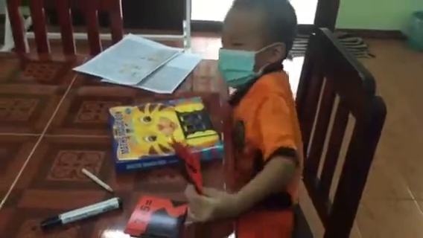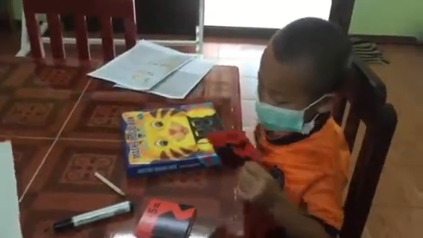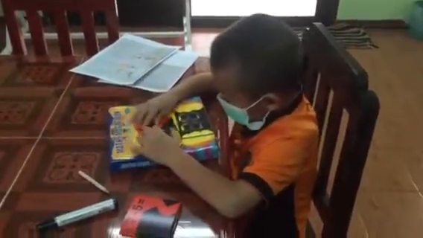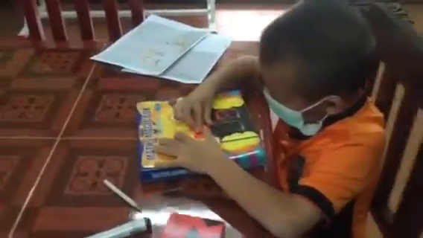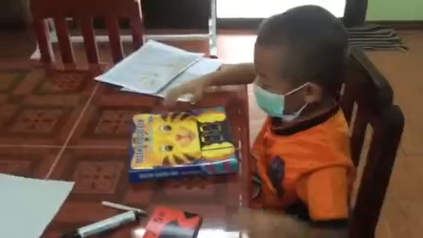7 subtract 2 equals 4. Are you sure? Check the answer. Yes. Please check the answer. Teacher Lego. Yes, 4. Okay, good boy. Good. Are you ready? Yes. Next question.